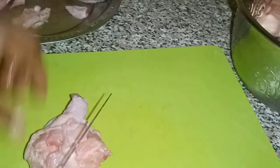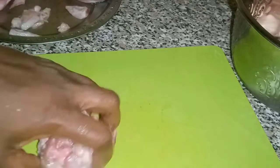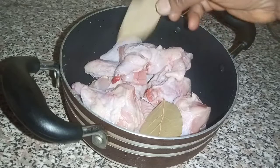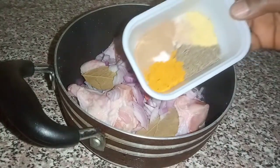After cutting it, I'll go ahead, rinse it and add to the pot, and then we go to the next step, which is spicing and cooking it. Just keep watching. To cook the chicken, I'll season it with 2 small bay leaves, chopped onions. I'm using 1 medium-sized ball of onions.